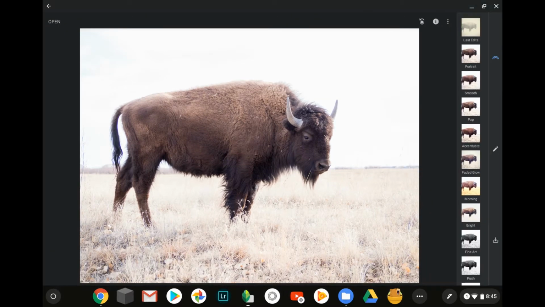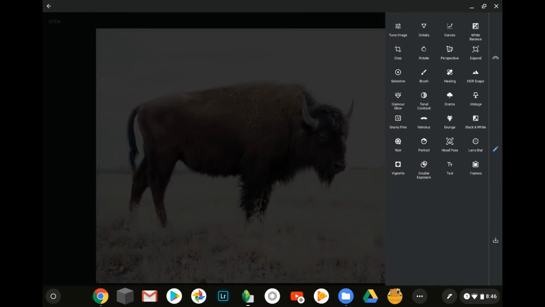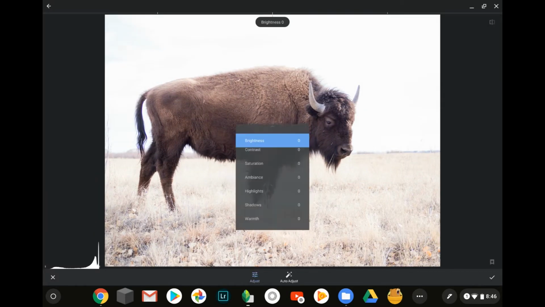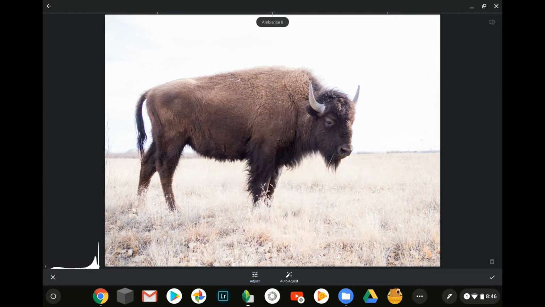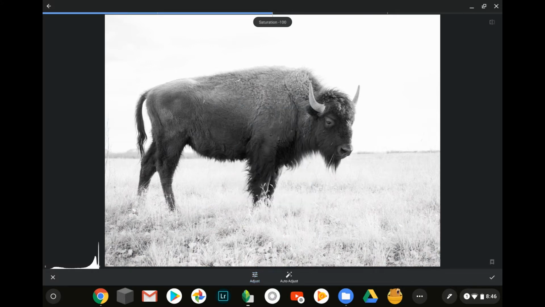So going back into Snapseed, the first thing I like to do is to open up your tools here, go to Image, Tune, and we're going to turn this base layer into black and white, and we're just going to take out the saturation. Now, you could turn this into black and white doing other methods, but I like doing it here because I'm going to do a couple other little edits while I'm at it. I'm going to increase the contrast a little bit more on here.